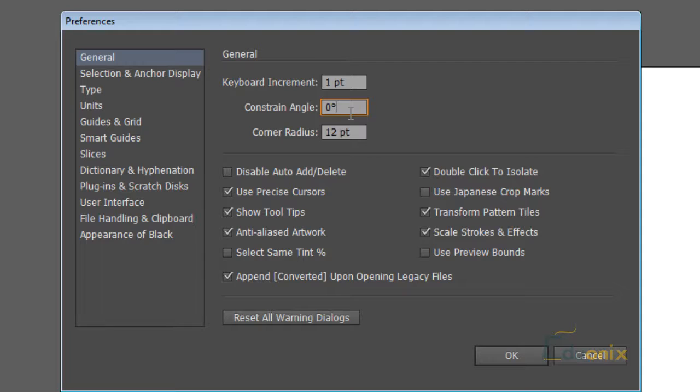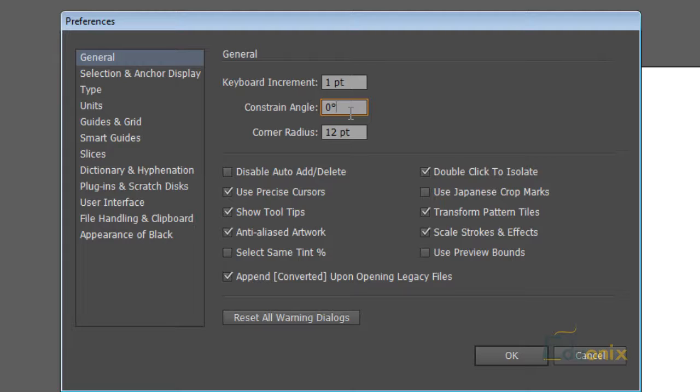If I were to set it to something like 90 degrees, then whenever I rotate something, it'll snap. There will only be 4 different kinds of rotation. Regular and upright, turned totally to the side, 90 degrees, turned upside down, turned again another 90 degrees, and then if you turn it one more time, it would be upright again.